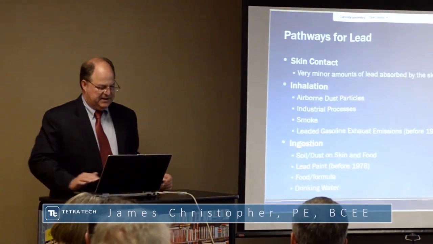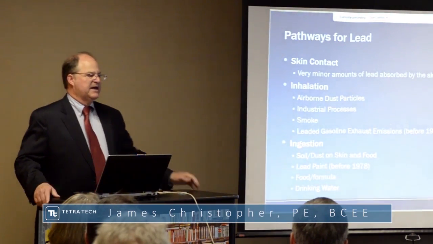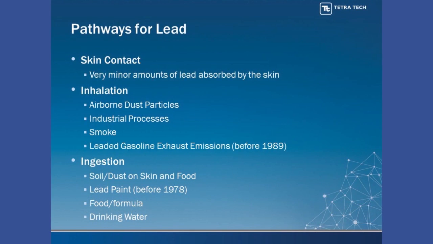So, moving on to the health effects of lead, I've listed here the pathways for exposure and intake of lead in the body. The first way, you can get it through your skin, but the amount that you absorb is very tiny, so that's not a very big pathway. Inhalation is very important, especially in industrial environments and where someone is sanding or removing lead paint, and those vapors and particles get in the air, are taken into the lungs and incorporated in the body. Prior to 1989, one of the biggest sources of lead in the United States was leaded gasoline and its exhaust fumes, which contributed a considerable amount to environmental lead.